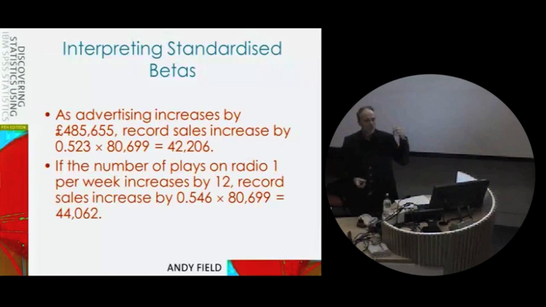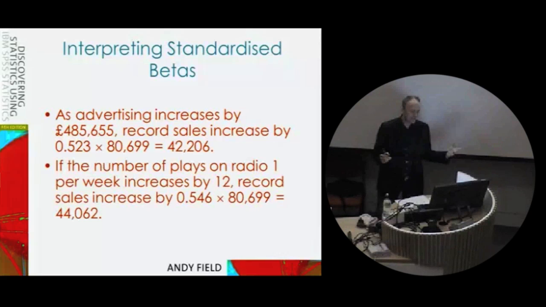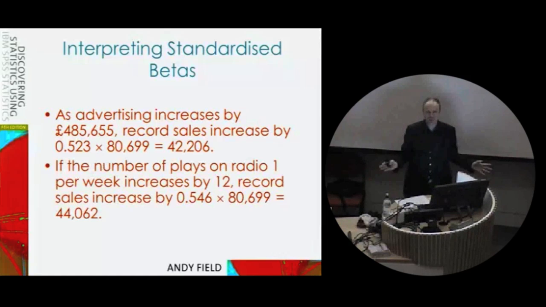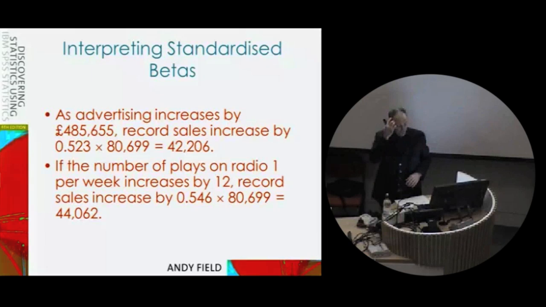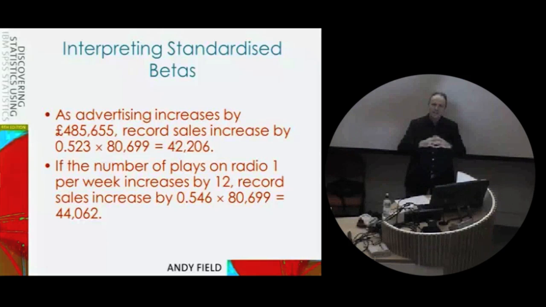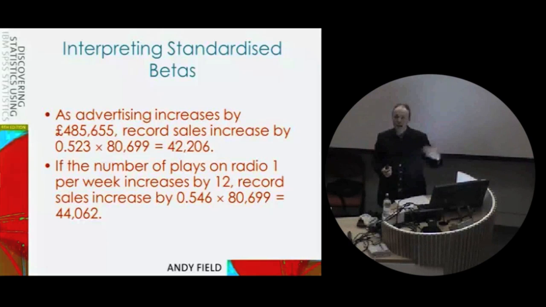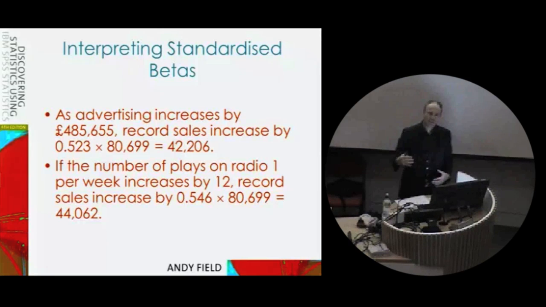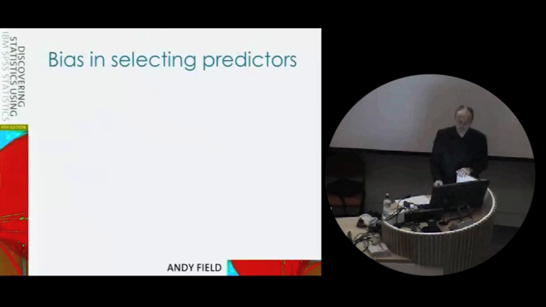So, our normal betas, our parameter estimates, if you like, are expressed in the units that the variables are measured in. So we can't really compare them directly. Well, we can't compare them directly at all, actually. But they still tell us about the strength of relationship between predictor and outcome. The standardized betas tell us the same information, but in a standard way, which means we can directly compare how big they are in different predictors. So we can know statistically which predictor is stronger than the others without having to worry about how they're measured. Well, what units they're measured in, I should say.